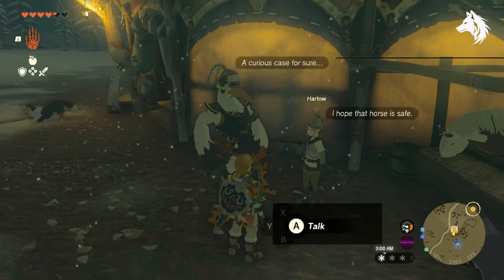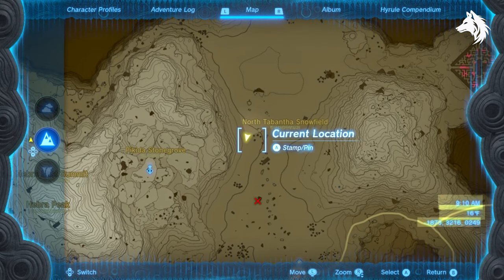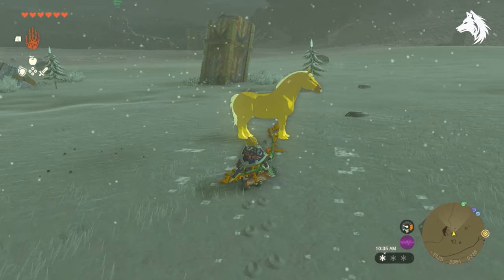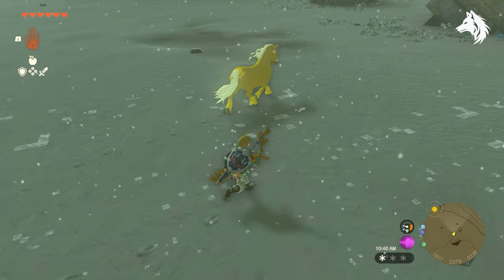Here you will start the side quest, the Golden Horse. To find the horse, it's not too far from here. At these coordinates, just avoid the dragon for now, and you will see the horse roaming around with some other horses. Simply sneak up and tame him, and you can return the Golden Horse to the stables in order to keep him. But don't forget to register him at the stables, or else you won't be able to use him.